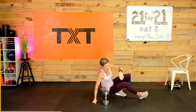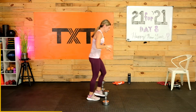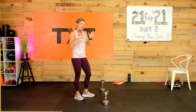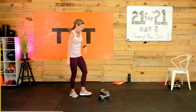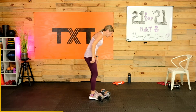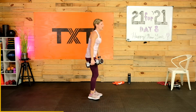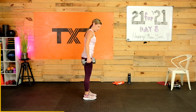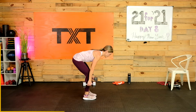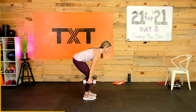All right, we're going into deadlift. 10 seconds here. It's a very short rest because we are working the front back of the body. All right, 3, 2, and 1. We have a deadlift. We're just gonna go right down from the side here with your palms in, pushing those hips back, bending those knees, and then coming up.